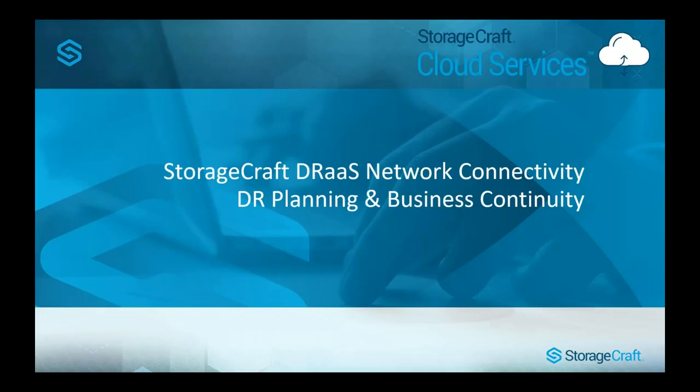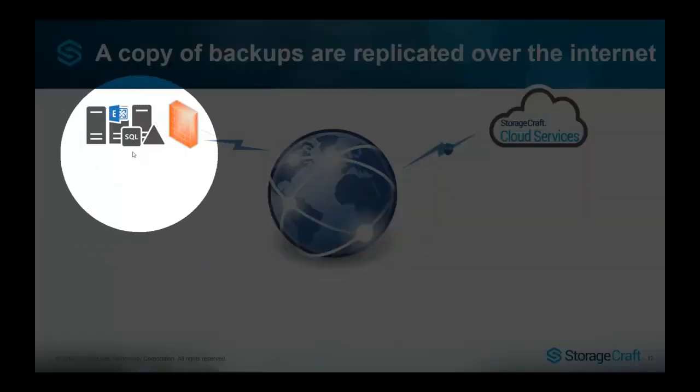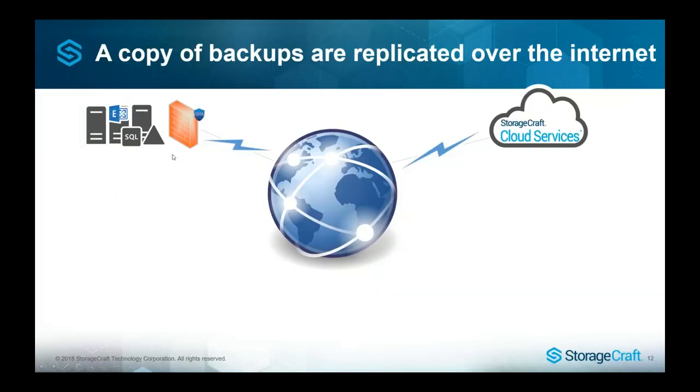So, the whole thing is we've got this amazing platform that can offer business continuity, but you need to spend some time making sure you understand your customers' needs so that in the event of a problem, you're prepared and you can get them up quickly. So some of the things to think about, and I've got a bit of an example I made here. You've got some production servers on site. This has got the Shadow Protect icon there, but it could be Shadow Safe, and you're backing up to or replicating to StorageCraft cloud services.